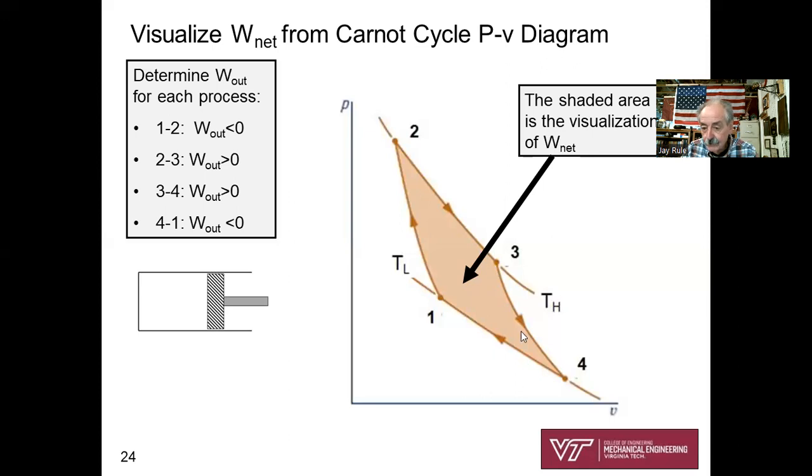3 to 4, you're integrating left to right. Work is positive. Process 4 to 1, work is involved. Area under the curve. Okay. And you're integrating right to left. Work will be negative. And you add all those up, you're going to get a positive number. You're going clockwise within the cycle. It all fits together. You're running around clockwise in the cycle. W net, you add all 4 of those works together, you get a positive number.